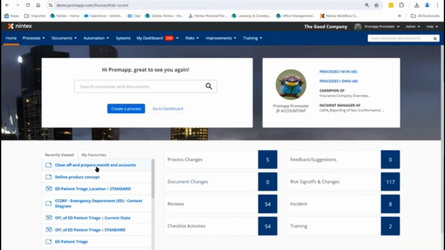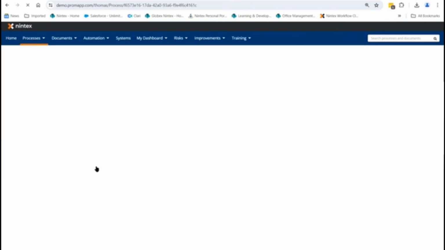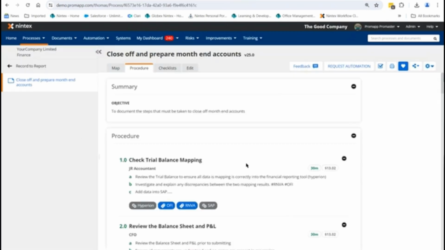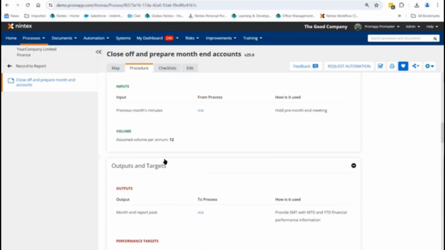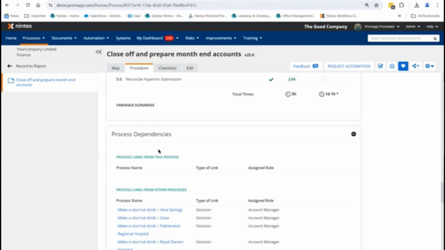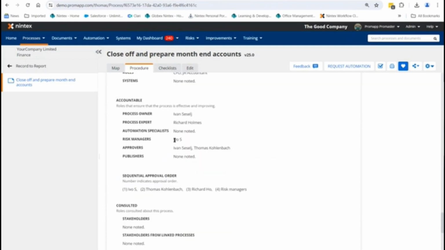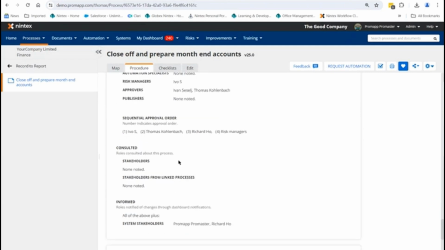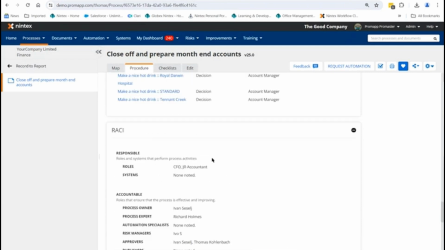Let's say this process here, close off and prepare month-end accounts. In the procedure view, we can see down here what our approval chain is. We can see the process owners, Ivan, Richard, automation specialist we don't have, and risk manager. All of these people are involved in the approval scenario.